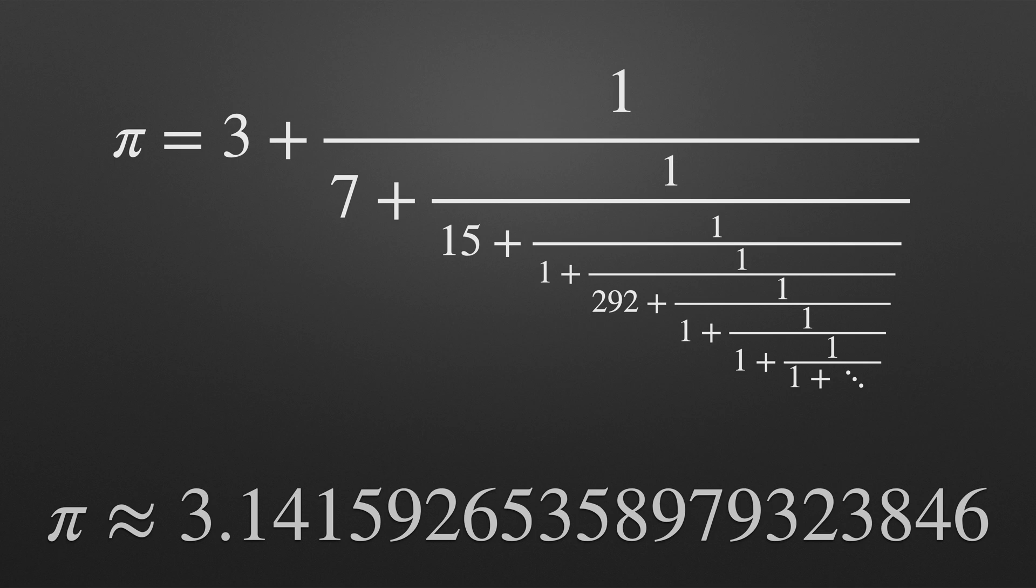Now this definition probably looks a tad busy but think of it this way. Take our value of pi at the bottom of the screen there. Well that's just 3 plus 1 over 10 plus 4 over 100 plus 1 over a thousand plus 5 over 10,000 and so on.